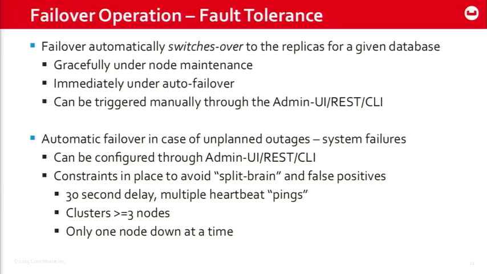The automatic failover happens only for one node, and there's a very good reason behind it, right? We want to avoid cascading failure. Also, for the auto failover, we want to make sure that it goes through multiple constraints. The reason we have constraints is to make sure that it's not a false alarm. If there was a network glitch, a small blip in the network, we don't want to take an action.